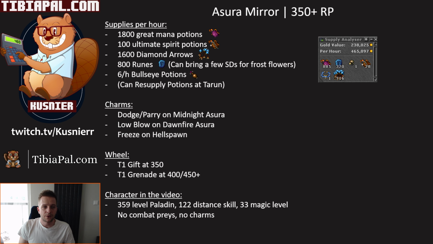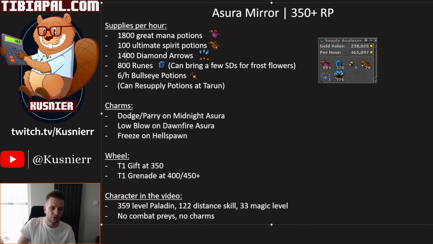Moving on, supplies per hour. It's about 1800 great mana potions, about 100 ultimates, well, more like 1400 diamond arrows, and more like 600 avalanches.